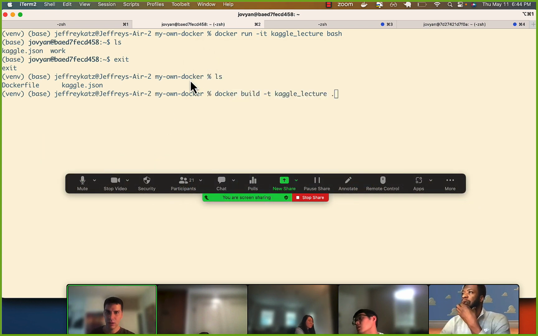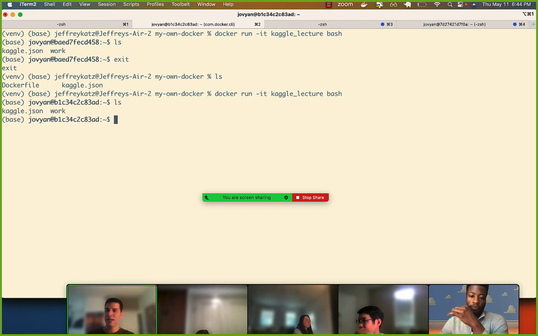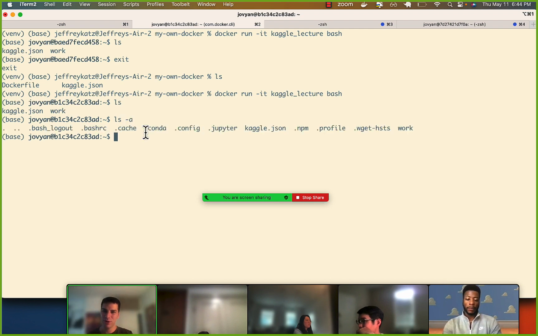Okay, cool. So the thing that's broken about this: currently we moved this file in there, but the problem is that it is not moved into the correct folder. In fact, I don't even know that we have that folder. .kaggle does not exist. We have a .jupyter folder. We have the file. But if you remember the error message, what it wanted us to do was move this file into a .kaggle folder.